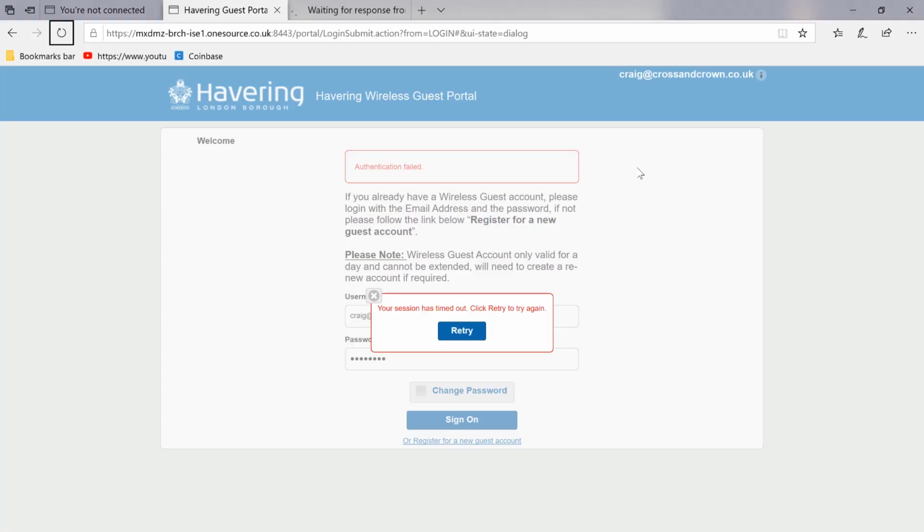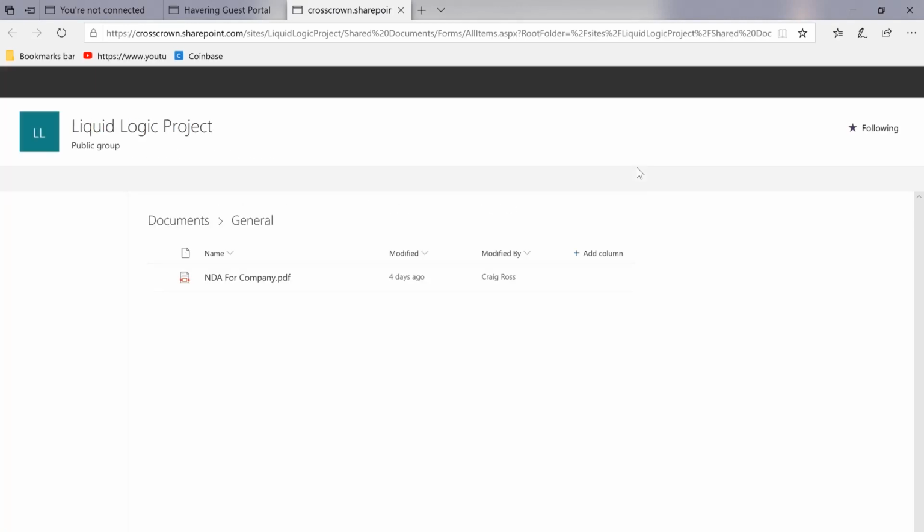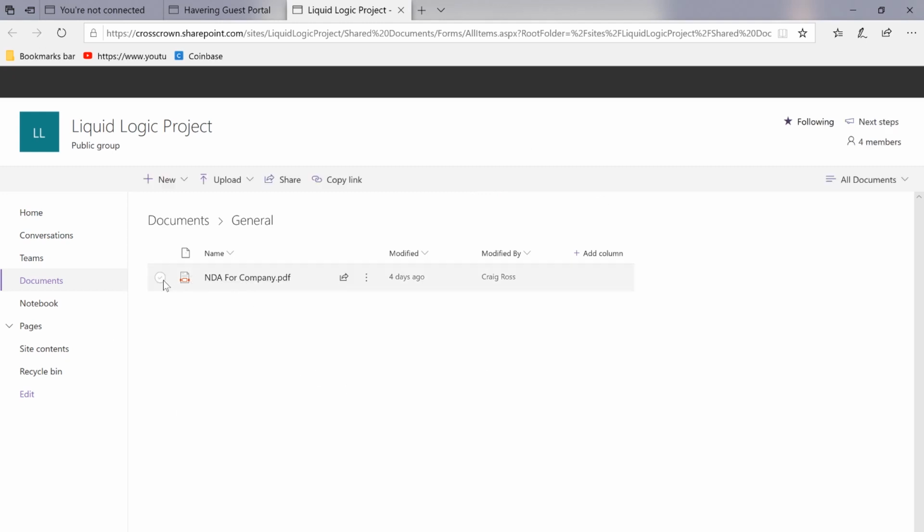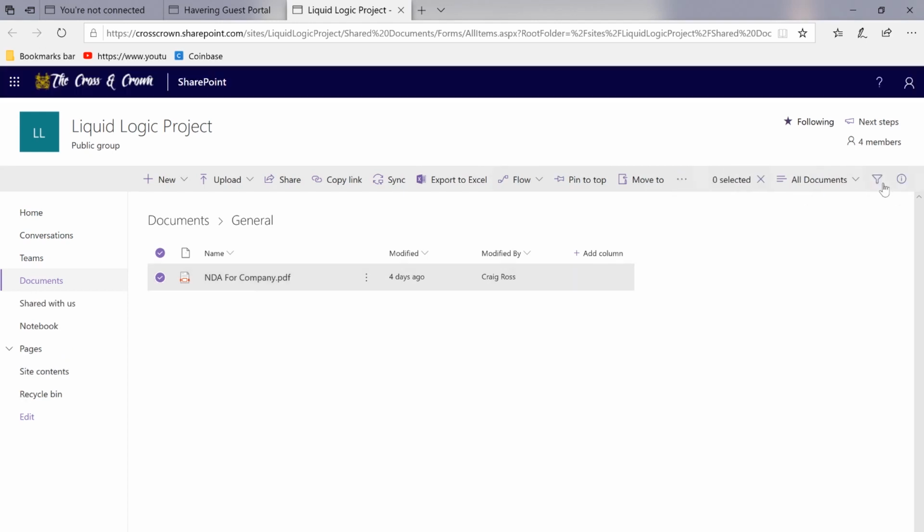So while we can open this in SharePoint, and it's opened up on the web version of SharePoint, and within this document library, as it is known from a SharePoint perspective, we can apply file retentions if we have them configured. We can apply certain permissions also if we have them configured.